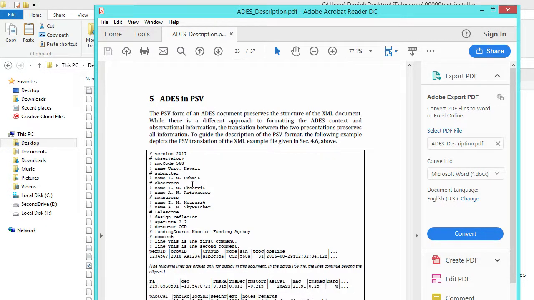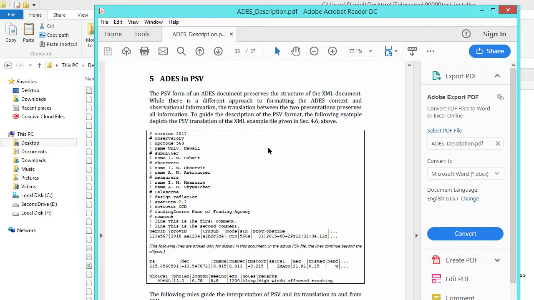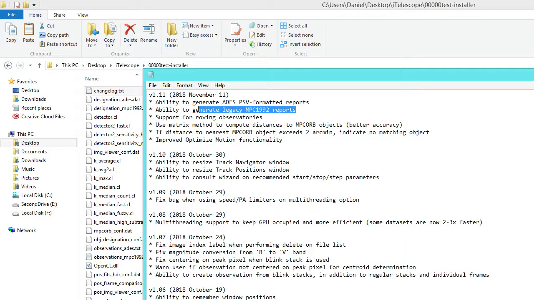A lot of folks are using this because it's more human readable, and so that is what I decided to implement in the Tycho software, this format here. So you can now do either the legacy format or the new standard. And it also supports roving observatories, so if you do not yet have an MPC code assigned to you, then it will accommodate that as well. So these basically concern report generation of observations.